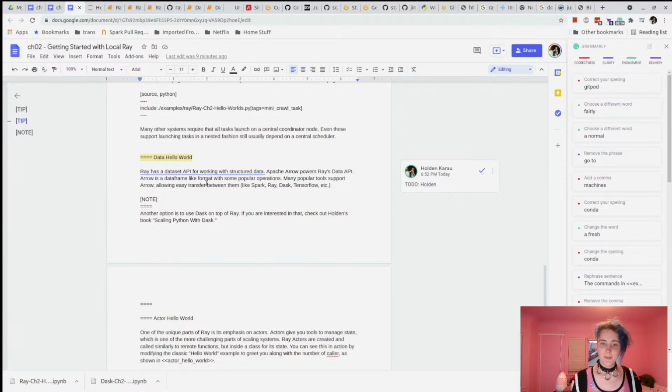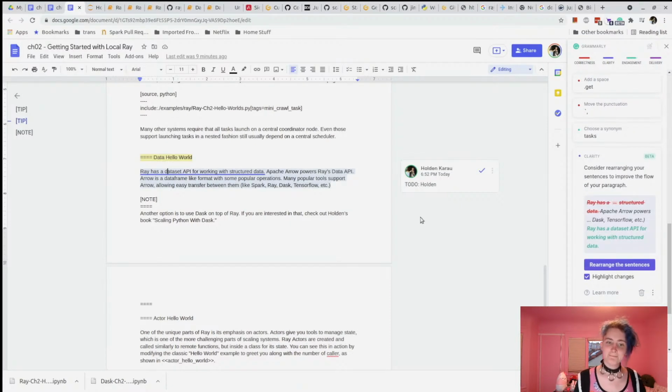Ray has a limited dataset API for working with structured data. It uses Dask on top of Arrow.